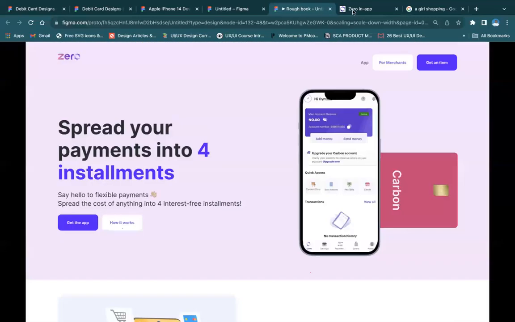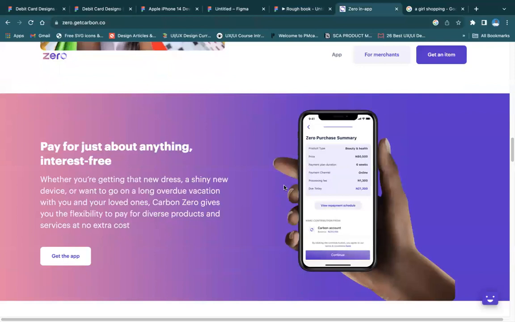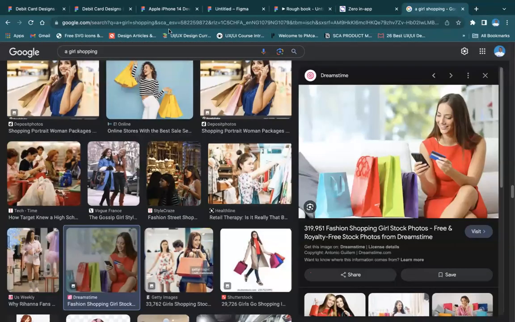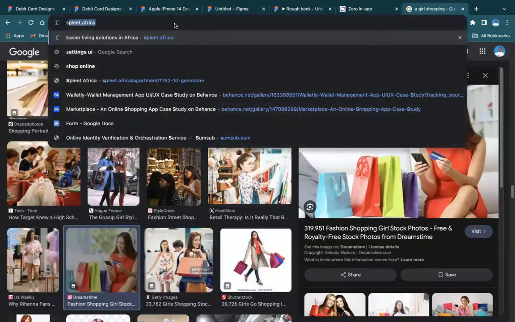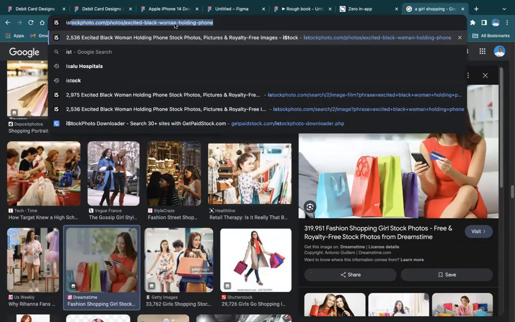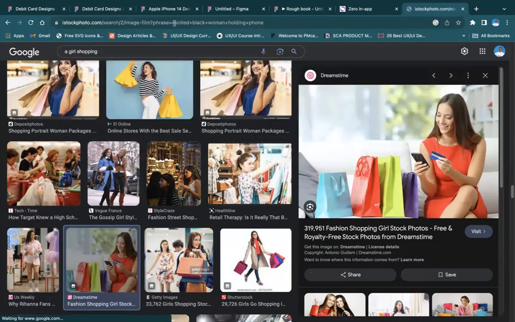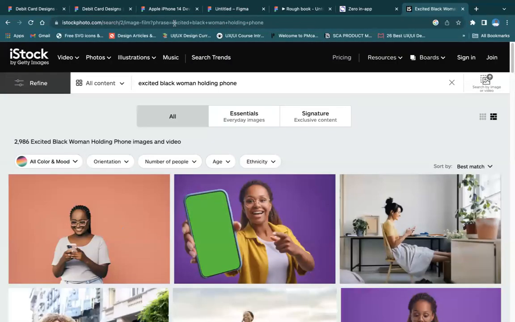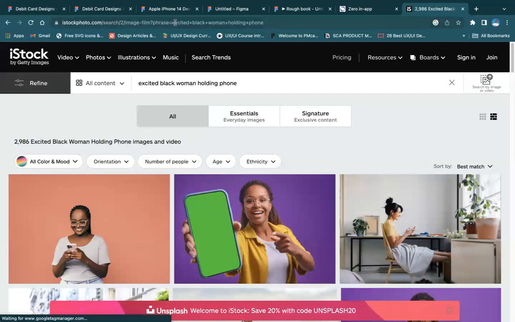So this is what they have. This is everything. Now this section, a man holding a phone. So you can go to Shutterstock, right? Shutterstock or iStock, anyone. iStock or Shutterstock, and see a hand holding a phone.